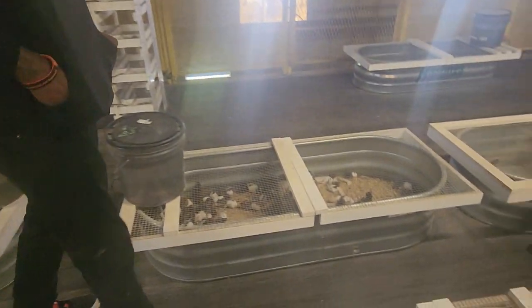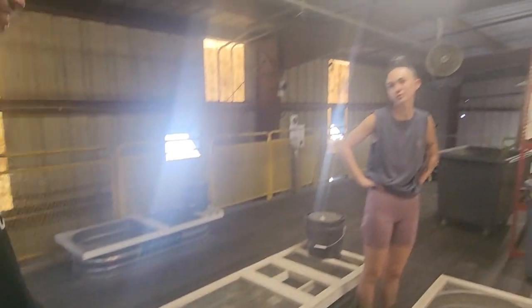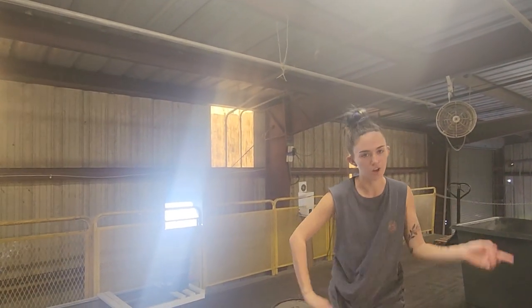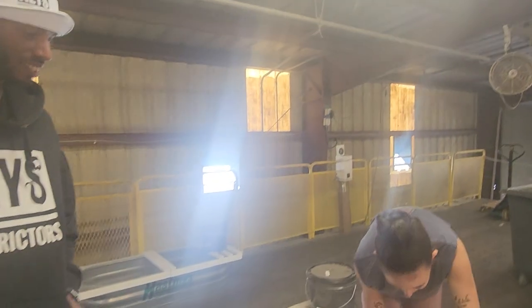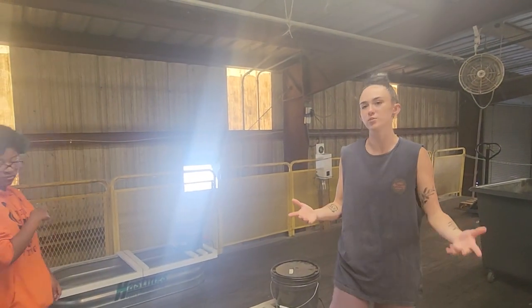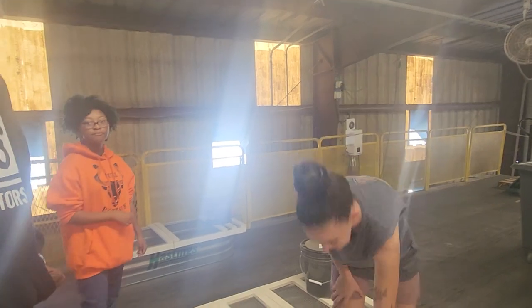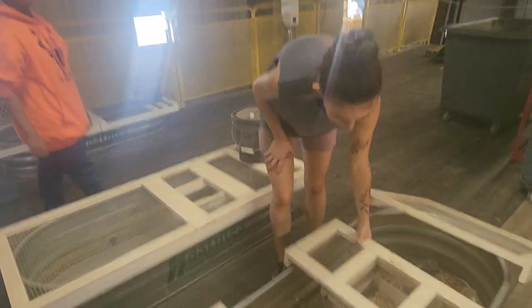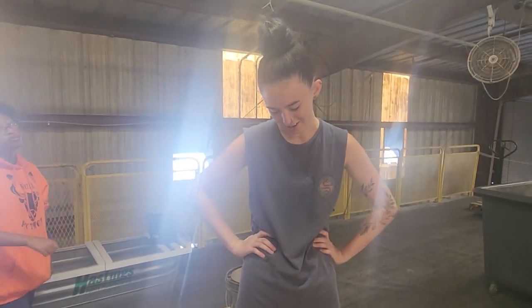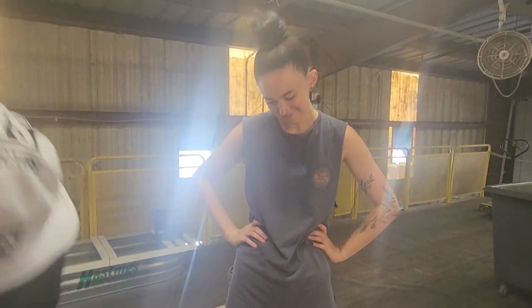How long have you been working here? I've been here since April. And Chelsea has been here since last August when they started up. So she does all of the rats, and I do the mice, and we somewhat split the ASFs. Is this your first time working with animals in this type of capacity? Yeah, actually. These are our old guys. How do you like it? I like it a lot.